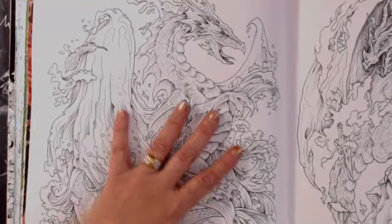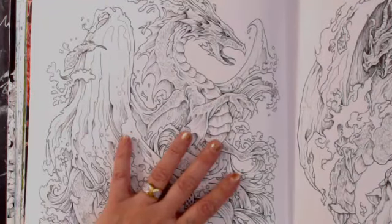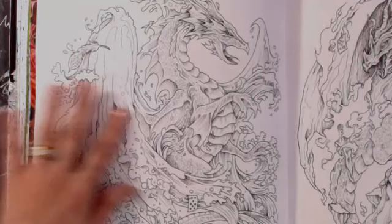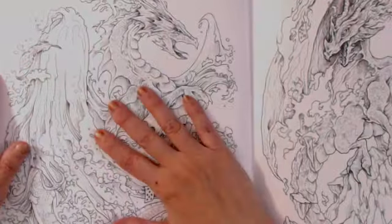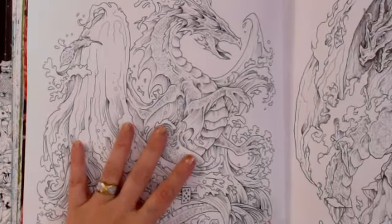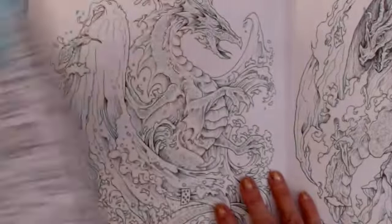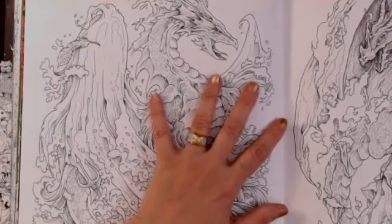That's pretty good for initially, because I don't want to get too zoomed in while I'm doing the whole thing. I think that might be pretty good until we start on details, because otherwise if I get it too light, you're not going to see the color. Let me tilt that lampshade back a little. Okay, we'll go with this. Let's make sure we're focused. Oop, hang on. All right, there we go.